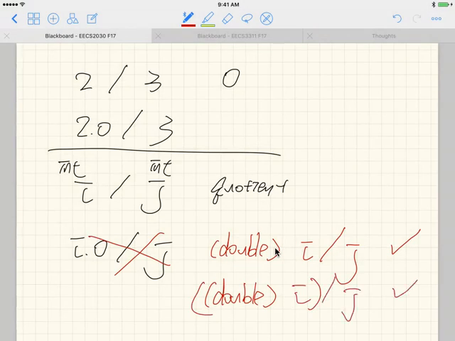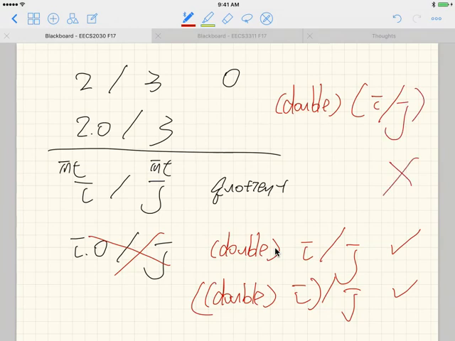However, if you say (double)(i divided by j), no, that's not okay. That one means you have to do the integer division first, which will give you the quotient, which is also an integer, and then cast that to double, which will be just the integer with .0, right? Does that answer your question, maybe? Yes, sir. Okay. Any questions before I move on? It's quite a detour, but I think it's worth mentioning any issues you might have, so that's okay.